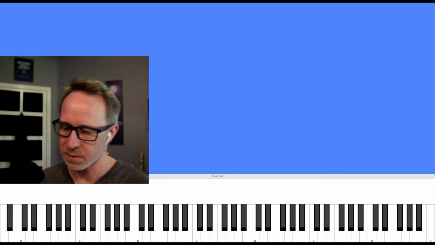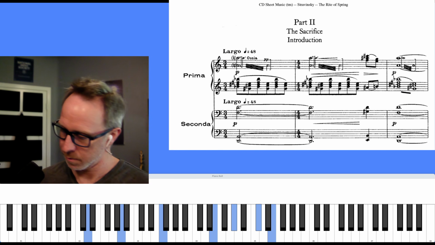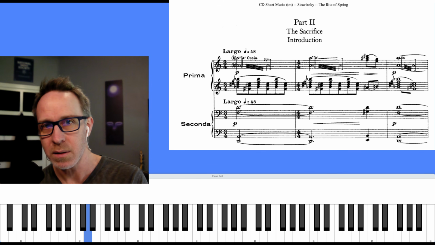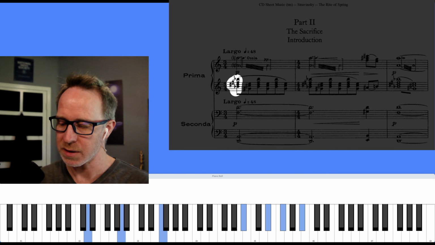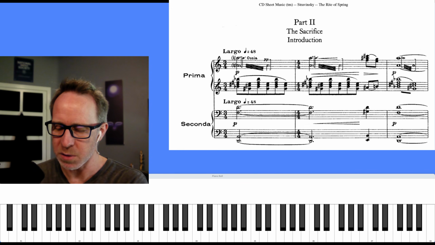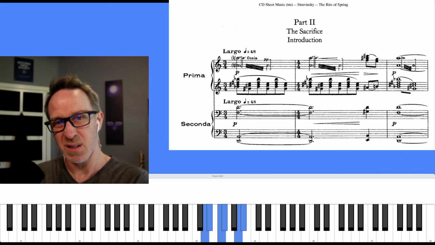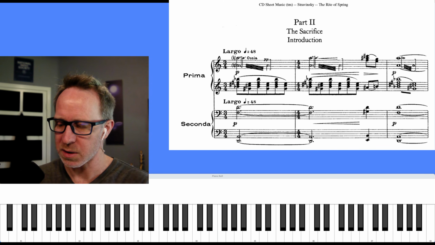And here's what that is. Again, D minor, open, E flat minor, and C sharp minor. So over D minor, he's alternating between E flat minor and C sharp minor, but he has them spread out like this.